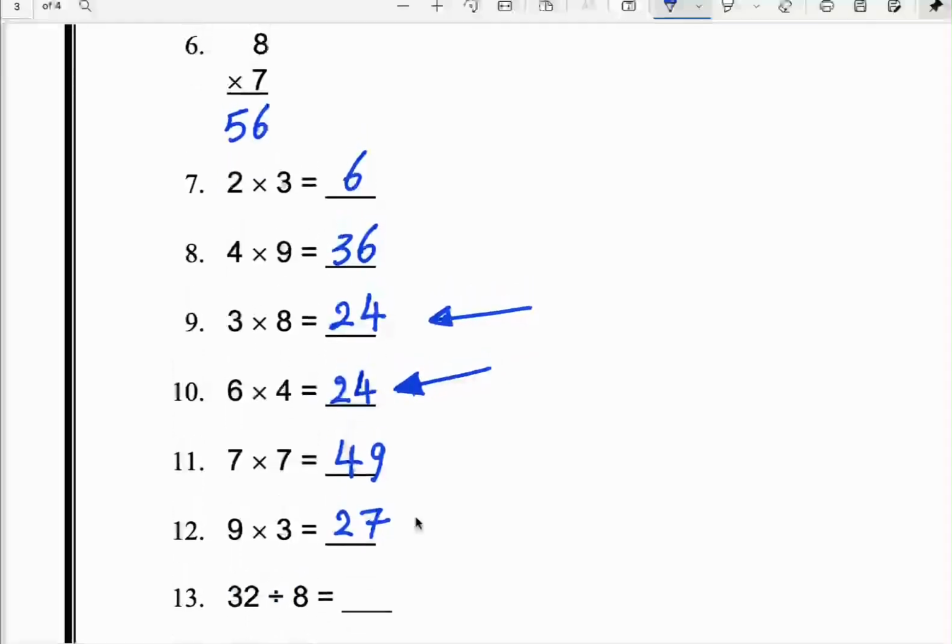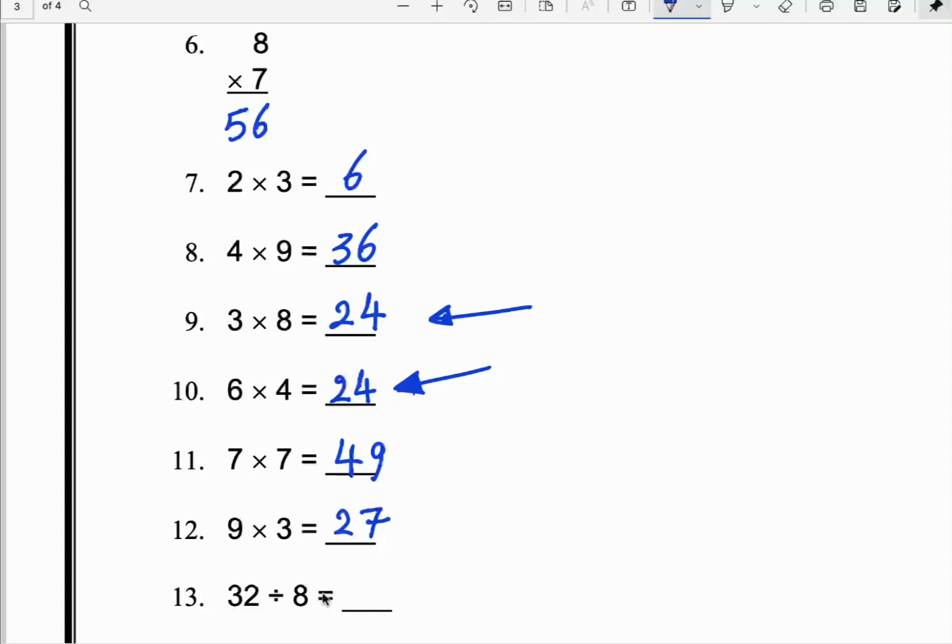It's division. 23 divided by 8. Excellent, my heroes. Mics off. When I ask you to mute your mic, just mute your mic. Because I want to speak. I cannot speak when you are speaking.